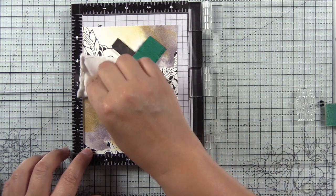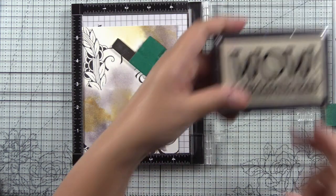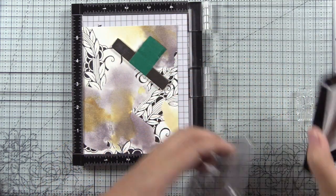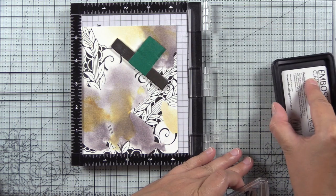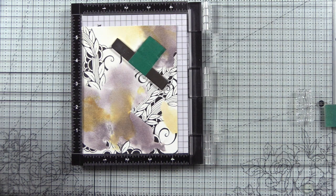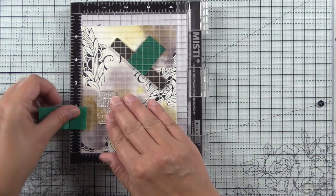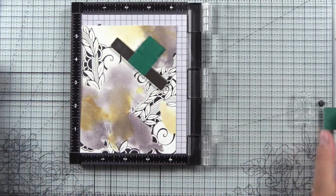So I'm going to put the sentiment on the inked area here because I have a nice big open space, using the Wow Ultra Slow Drying Clear Embossing Pad. I'll go ahead and ink that up. Now I do ink this up more than once, which is why I have it in my MISTI. Because the watercolor paper is textured, even though it's a hot press, it does have a little bit of texture to it. So I'll go ahead and ink it up twice.